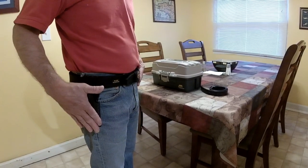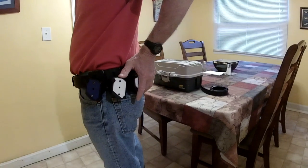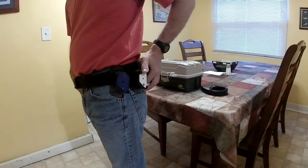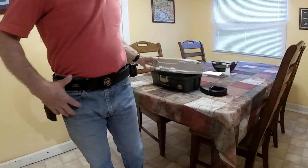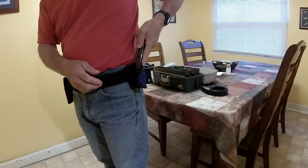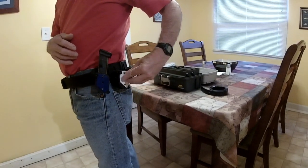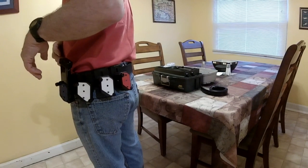That belt again comes with the holster of your choice, the holster hanger, and four magazine pouches that are absolutely, totally adjustable in every direction. If you end up deciding you want to shoot upside down, you can make those work for you. You can have them on the left side or right side. I like to have the front of the magazine backward, though a lot of people prefer it to the front. Anything is adjustable and doable with those holsters. I even moved the logo inside out so I could paint the outer part of the magazine pouch.